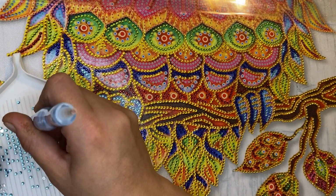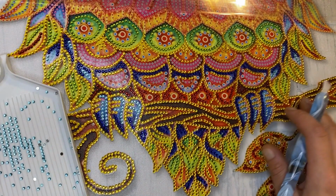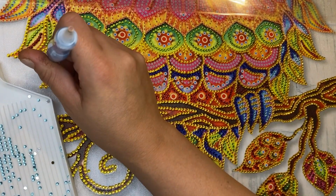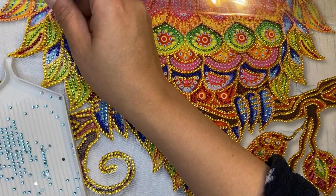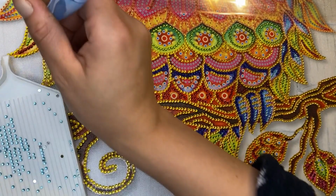Whenever I do special shapes, I don't know if anyone else is the same, but I do all the normal rhinestones first, and then I do all the special ones last. It just builds up the anticipation of placing the special ones. I don't know if anyone else does the same, or if they prefer to do the special shapes first. Another reason I like to do special shapes last is because sometimes they can be quite raised, and when you slightly lean on them, I find they hurt my arm.